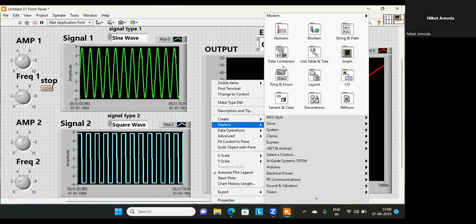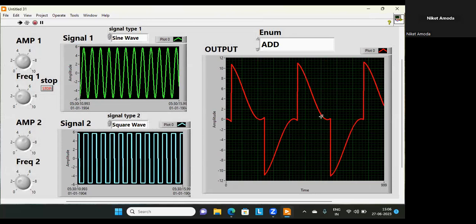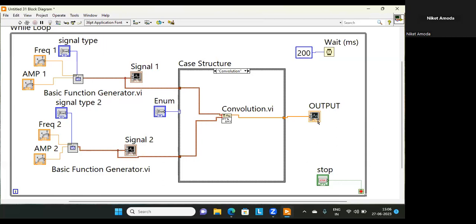Replace with a V-form graph. Yeah, and let's see that. So see, this was a difference. What mistake did I make in my program? I used the output as a V-form chart. Now I replace it with a V-form graph.